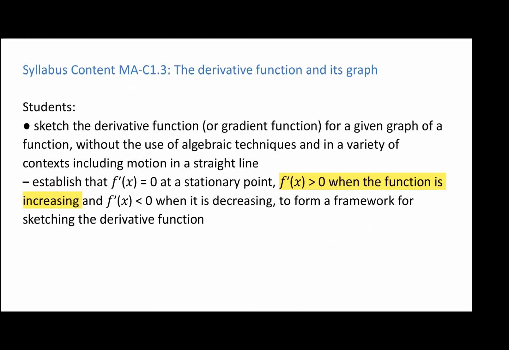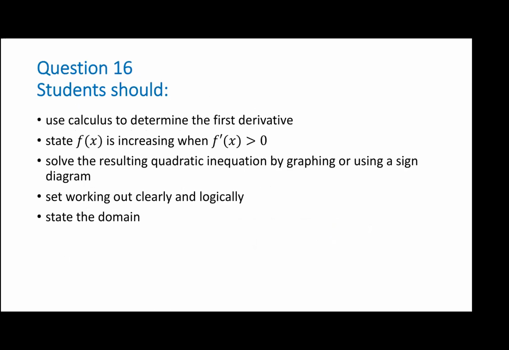We are looking for, specifically in the syllabus, where it says f dash x is positive when the function is increasing. So students should use calculus to determine the first derivative, and then state that the function is increasing when the first derivative is positive. They solve the resulting quadratic inequation by graphing or using a sign diagram. Either one would work. Setting out the working very clearly and logically was important here. And then finally answering the question, which was stating what the domain is.